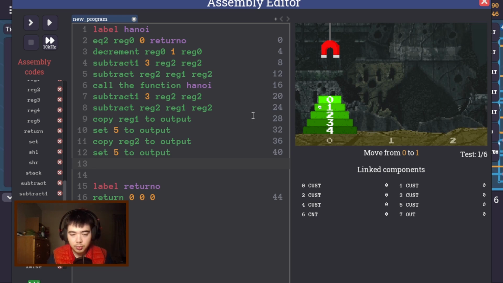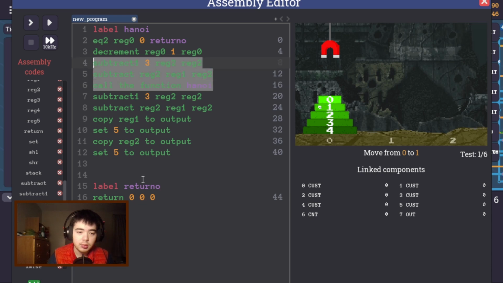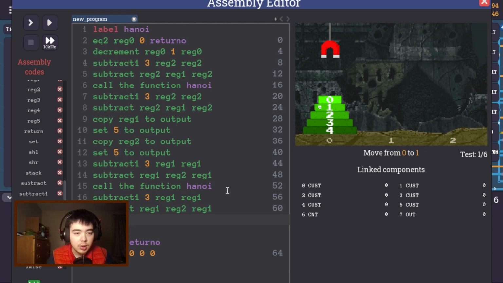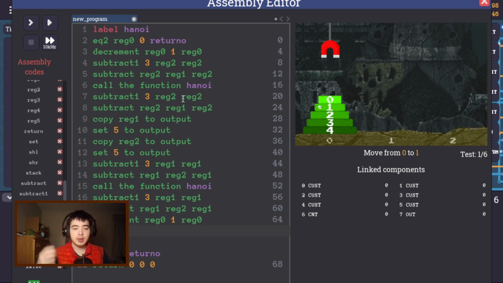Now we need to switch register 1 to be the missing one. So we need to do the same code, except we need to swap register 1 and register 2. Like that. And then we copy that. And then finally, we need to increment register 0. So now all the values are the same as when we initially called the function, which is a very important part because it ensures that our logic stays consistent. And then we return. Okay.